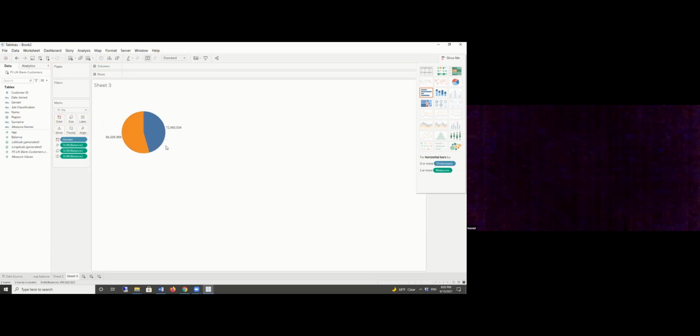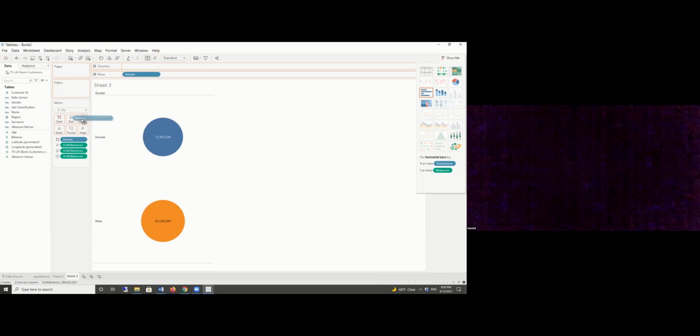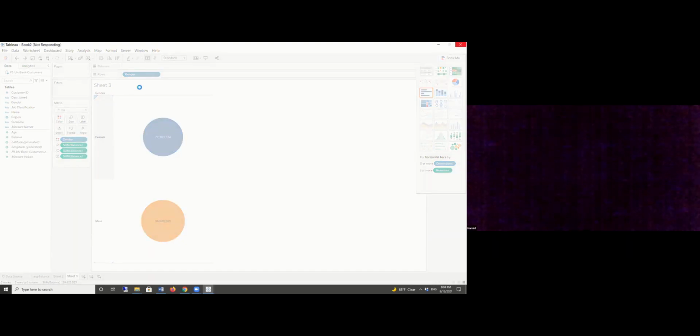Maybe I can show the gender here too. So I drag gender and drop it on. Oh. So my mouse, I need a good mouse pad for some reason. Oh, sorry.